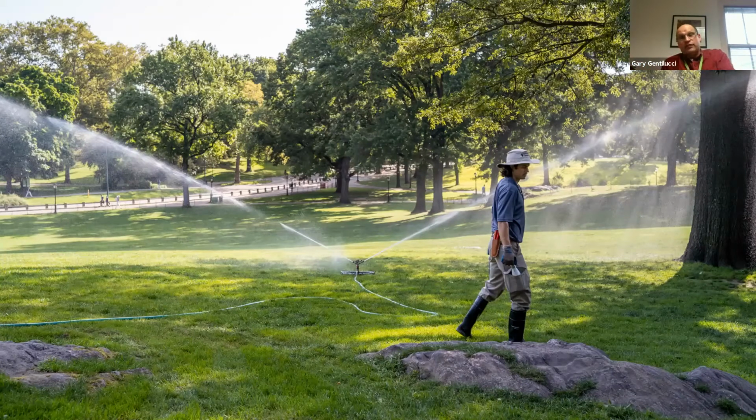It's controlled through these valves, these pipes, everything below the ground. It does go to a central computer, right? So we have these all throughout the park in 9-10 different locations. The turf care team has access to that computer, and that is actually even set to a weather station. So if we have a thunderstorm at night, it can actually turn the irrigation off for that evening, while if you went home, you wouldn't be able to do that. So it's really state of the art, automated, high level of maintenance, takes a lot of monitoring and management to keep it performing optimally.